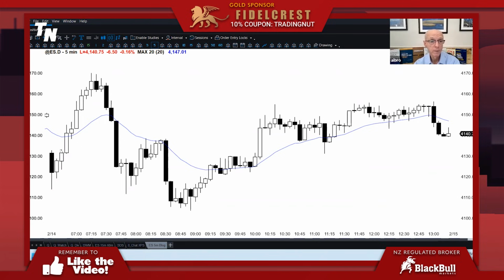On the open here, we had a bull inside bar closing near its high after a gap down. That is an okay buy. And then we have consecutive bull bars closing near their highs. That is a buy signal. And then here we have consecutive bull bars with one being a bigger body. And you have three consecutive bull bars closing above the midpoints. So that's a buy. And so there are buy signals all the way up.